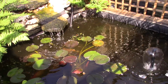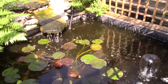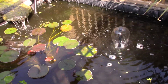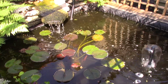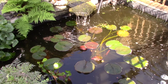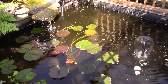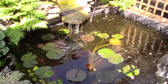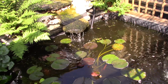We used to have a ground level pond with smaller fish in, but now we've got this bigger one. And it's got quite a carp in it. The oldest one we've got we call Big Mama. And she's one of the first ones we had, isn't she? Yeah. And you can't see them at the moment, they're under the lilies. You've got lots of stuff there and underneath the waterfall to keep out of the sun a bit.